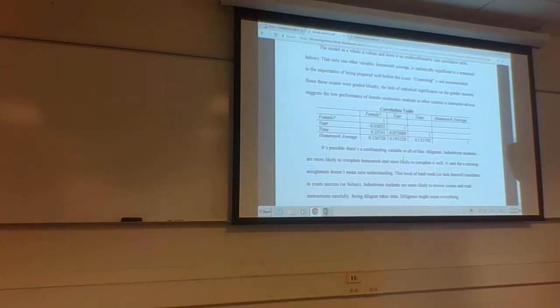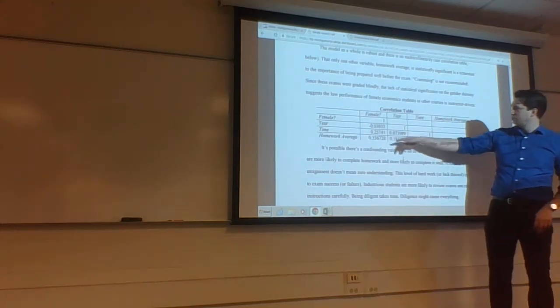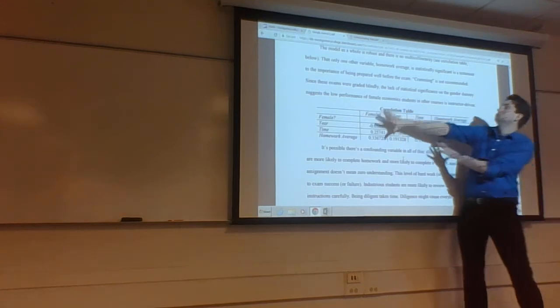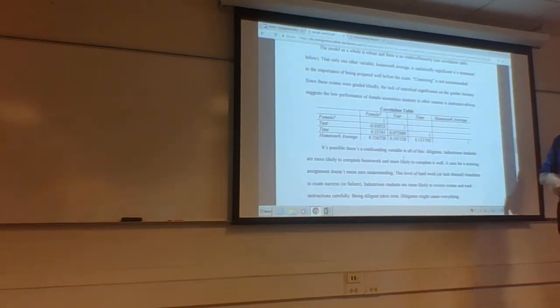Here's my correlation table. I need to fix this because I broke my own rule about how many decimal places there are. I just went nuts here. Need to fix this a little bit. I apologize for that. Ignore that. But I give some overarching comments on some other stuff. I comment on the model in general.